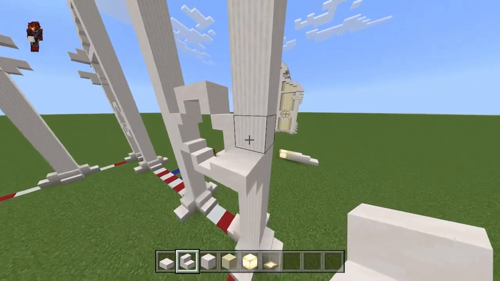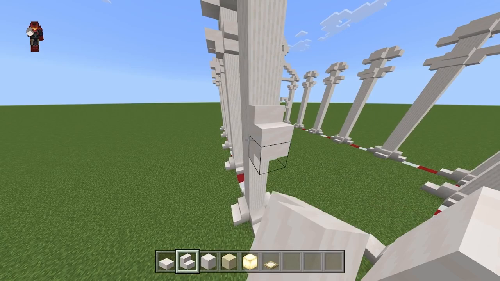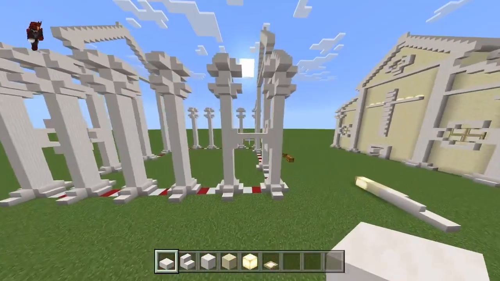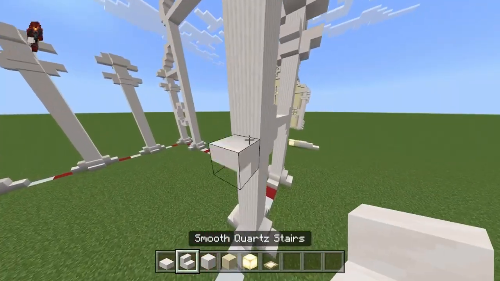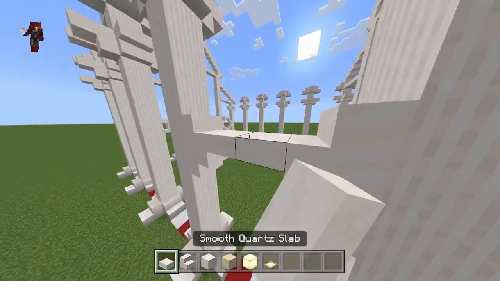Then we're just going to place down a regular staircase. And then we're just going to mirror that on this side. And you're pretty much just going to place two slabs in between, so you should get this little structural thing right here. I don't really know. It just looks cool, I guess. And you're just going to repeat this across all of the sides.